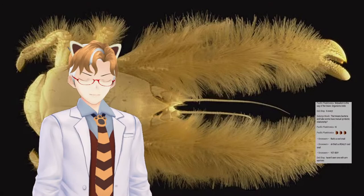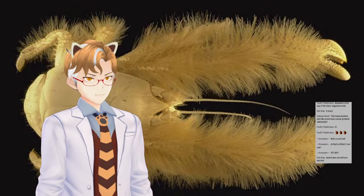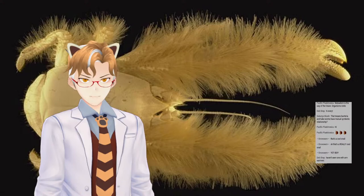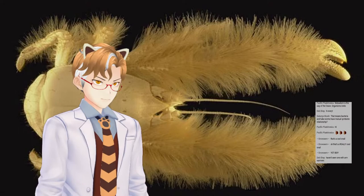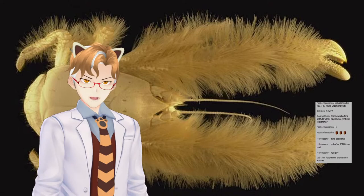So what are they doing waving their arms in some sort of weird dance around these vent fluids that are potentially deadly to them? Well, the fur on their arm is actually something called setae. And the setae are home to, you guessed it, chemosynthetic bacteria. But in this case, the relationship is not symbiotic. The Yeti crabs are thought to prune the bacteria from their furry arms and then graze on it.